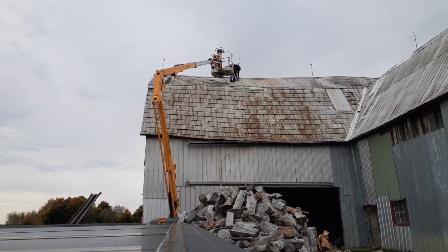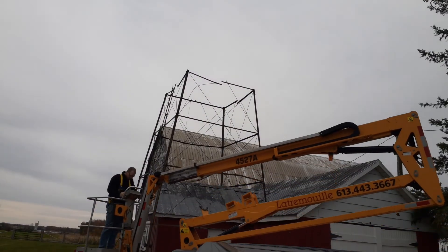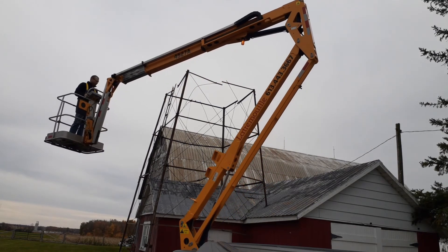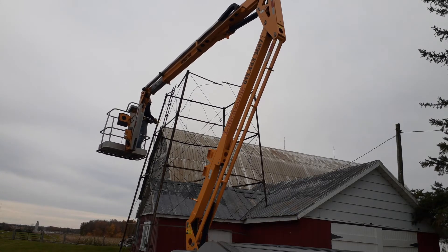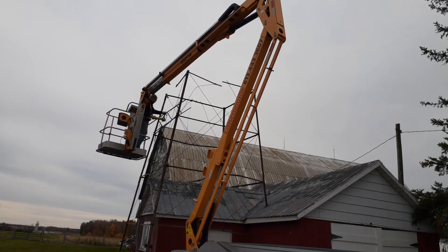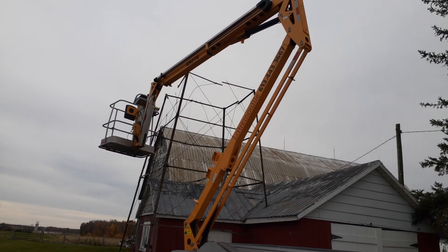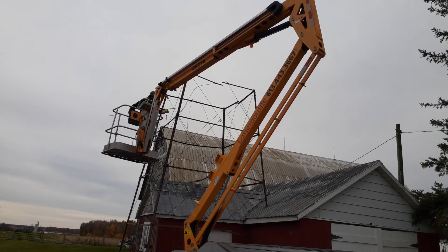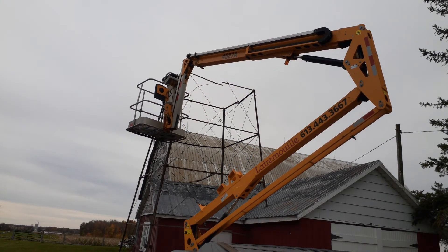Once he was done with that, we figured we would make the most of it and actually take down the tower. Oh, it broke my heart — I'm so upset that we had to take it down. But we are hoping next summer to redo that shed and do a bit bigger of a shed, more like a garage. We definitely did not want the tower going through the middle of the new garage, so our original hope was to take it down in pieces and be able to put it up somewhere else.